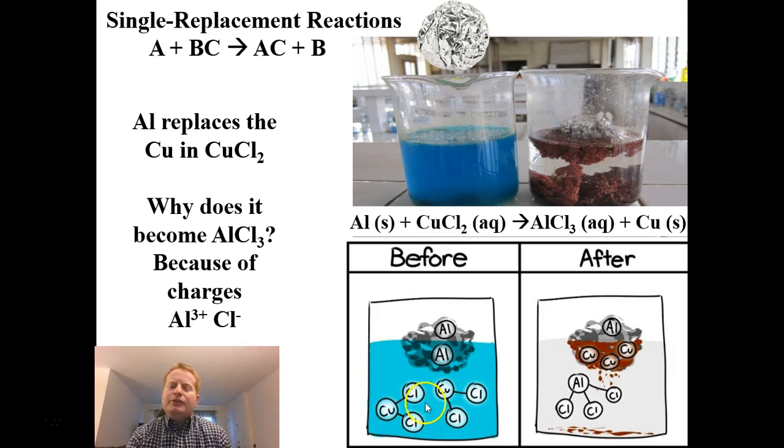So in our cartoon version, we can see here that's copper bound with 2 chlorine atoms. And they're actually dissolved in the liquid. That's what makes this blue color. What's really happening, that we'll talk about later on, is that copper is splitting into ions. Copper is becoming 2+, and the Cls are floating around as Cl-, to make this blue solution. So dissolved copper as ions makes a blue solution.